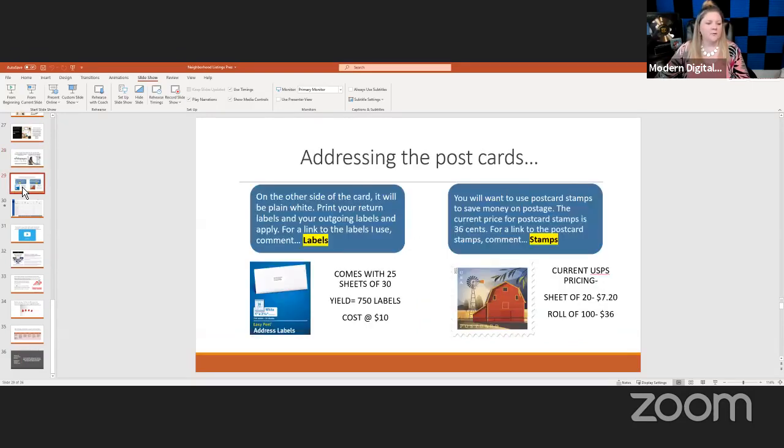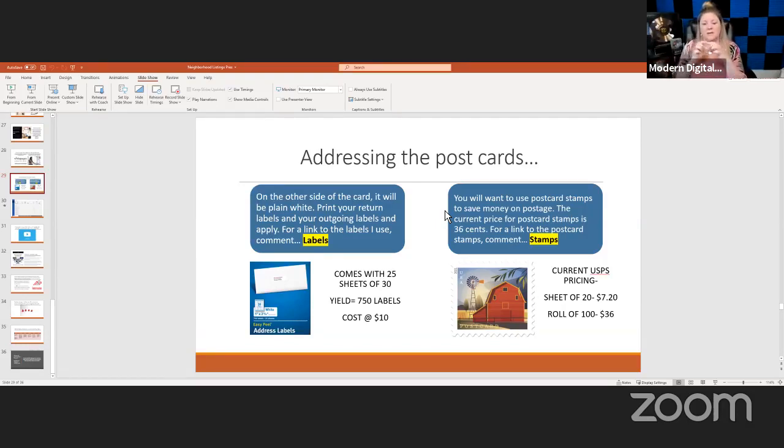All right, moving on. I don't want to duplicate myself in case you guys did hear that before it cut out. Addressing the postcards. So when you print the postcard, you're going to have that pretty little messaging on the one side, and you're going to flip it over onto the other side, and it's going to be blank and white on that side. You're going to want to put your return label in the top right, just like they taught you in elementary school. We know how to mail it. You're going to treat it just like an envelope. I know it's going to feel weird because it's just one piece of paper, but it's a postcard. That's what you do. And so you're going to want the outgoing labels to print.